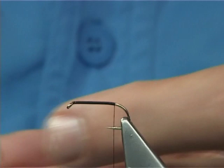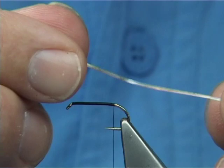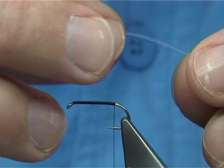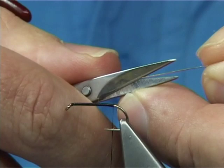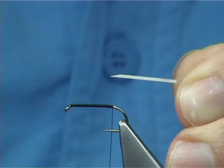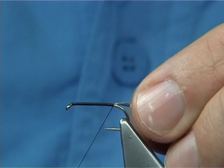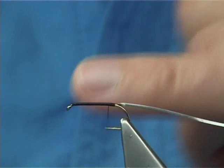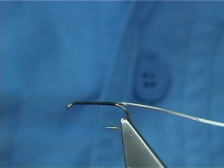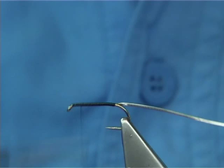Now the tinsel itself - it can actually cut your thread very easily, it's sharp. If you pull the thread into it, it will cut it. The way to tie in this tinsel is to actually cut it into a point, just like this. Now all I do is catch it on the side, point on the side, as tight as you can, touching turns, tying that point. Now it's on the side of the hook, it's got that taper. Then what you want to do is, touching turns, run the thread all the way up to maybe 3-4mm from the eye.